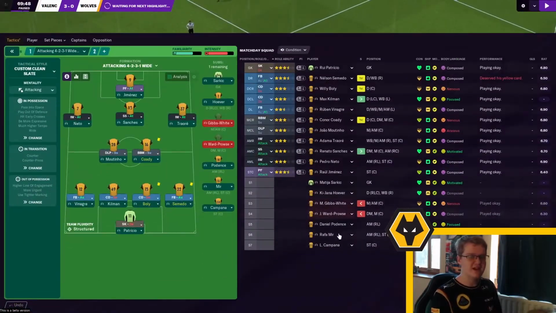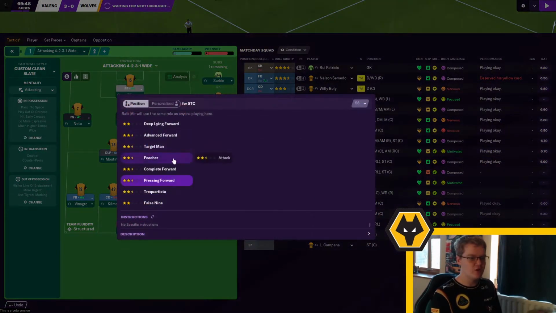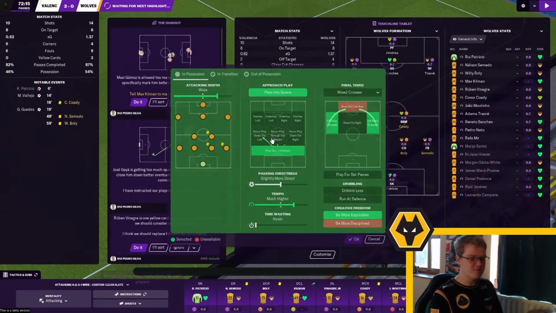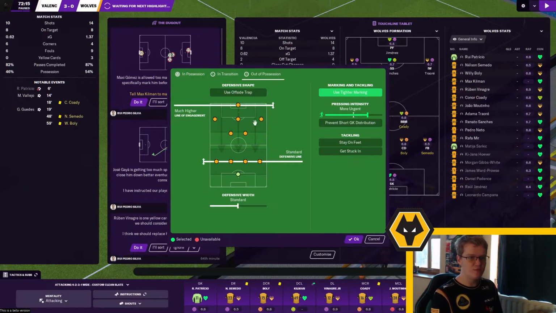We've got 20 minutes left and we haven't scored. Let's give Rafa Mir a chance up front. Let's see what he can do. He likes being a poacher, so that's what we're going to play him as. We need to do something different. It's just not worked, has it, at all today? Let's be more direct. All that shoot on sight. Just try and get a goal out of this match.